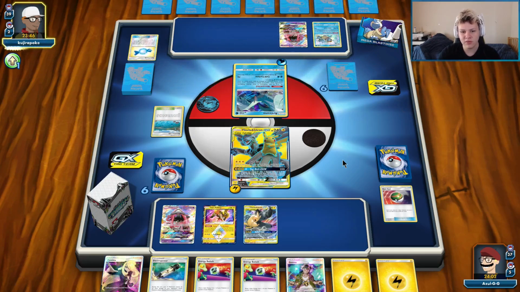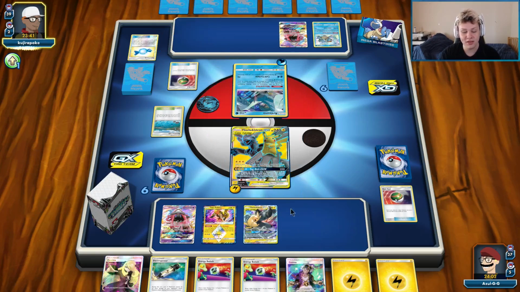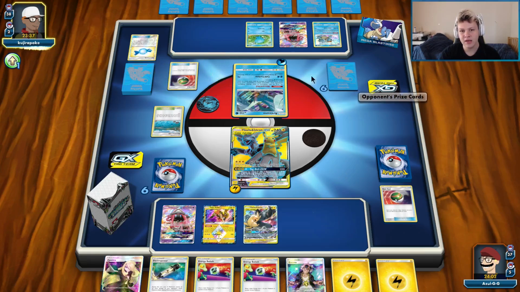Yeah, so I think this one is basically, the writing's already on the wall in this one. We didn't dead draw. So I think we pretty much already win this game. We're going to knock out a couple Articunos. So there's a Quagsire. Does that really change anything?